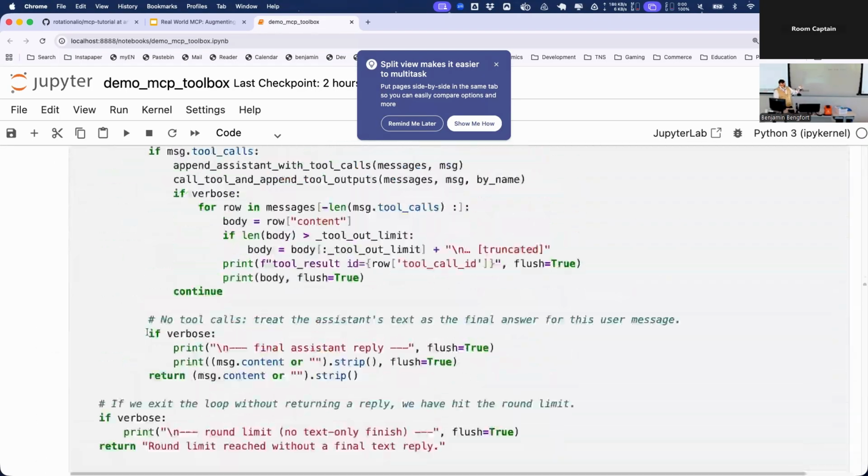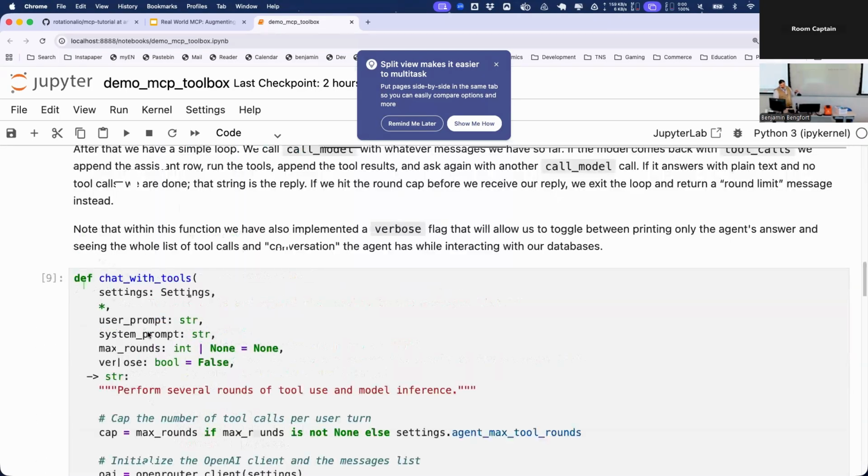But if you scroll up here to this function definition, this is what we're passing to the LLM. And this can be anything: type, function, function name, function description, and then the function parameters.